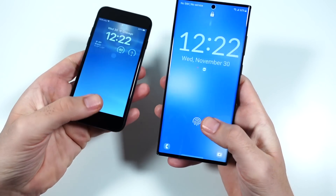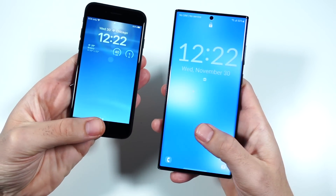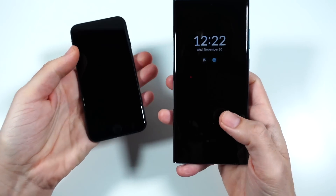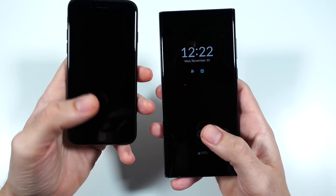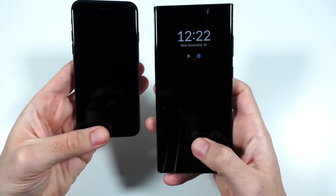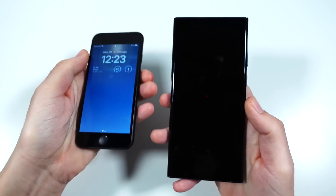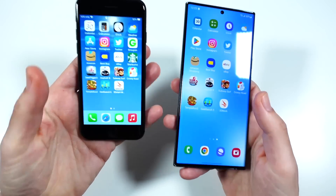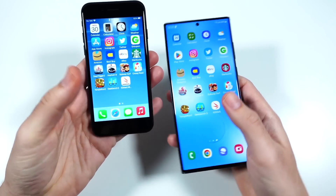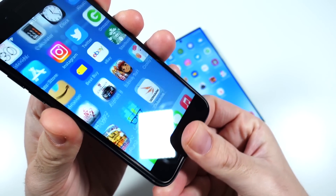I think Touch ID is a little more reliable because you can just feel it out. Now Touch ID is showing me up here. Animation speed is a little faster on the S22 Ultra, but once you get the hang of the S22 Ultra it's a little faster. But with the SE, because it's hardware-based, you don't even have to look at it — you could just be pulling it out of your pocket and it unlocks.